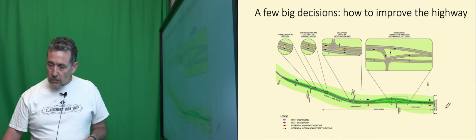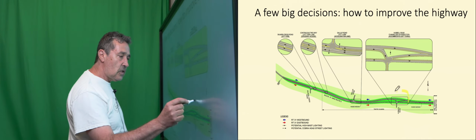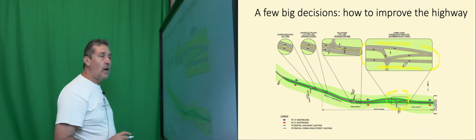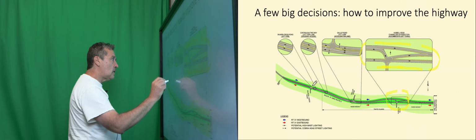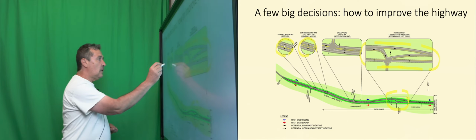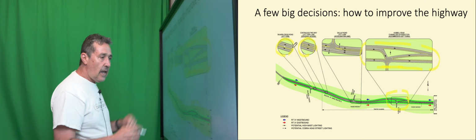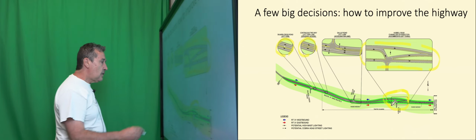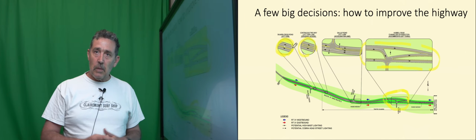So what decisions are we going to try to make? The big decisions are things like what kind of changes we need to make to a highway. Maybe we change a particular place to have a different kind of intersection. Or we might make a smaller change, which is to change the distribution of the lanes, so maybe there will be more lanes in one direction and fewer in another. Each one of these has a cost. A big change like this is probably in the many millions of dollars. If it's just a change of lanes, it's probably just using some paint, so it might be much, much cheaper.